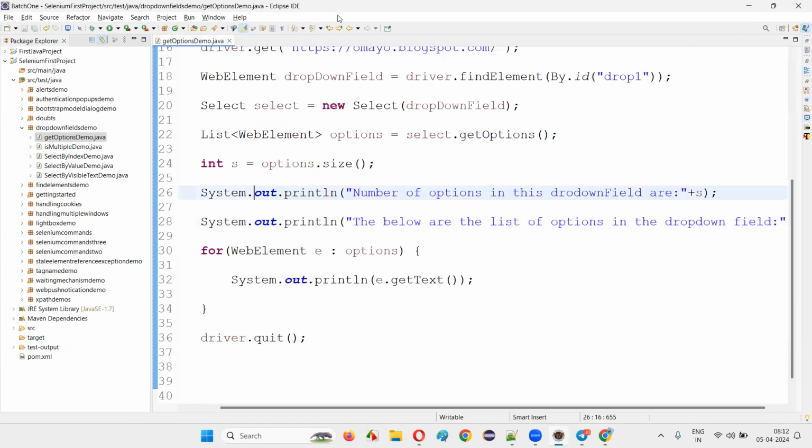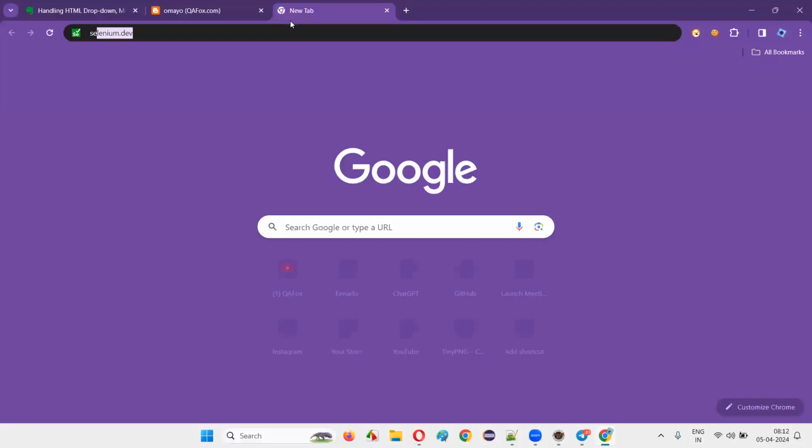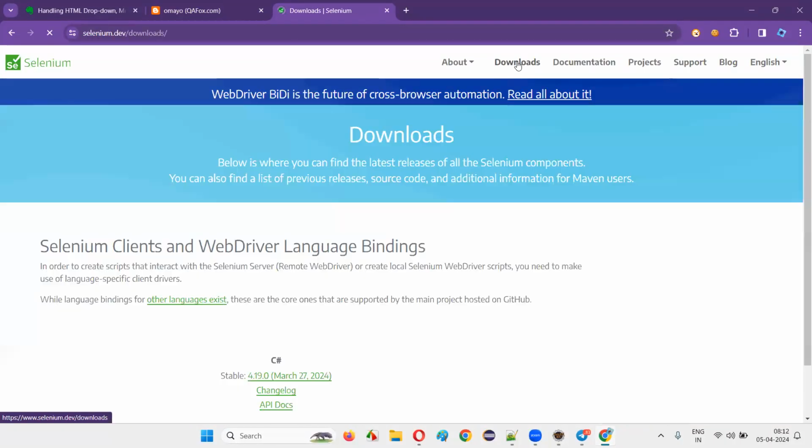So everyone clear so far with the drop-down field and the different commands I covered? Type C in the chat box. If any other commands are left out, I'll cover that tomorrow. Don't worry. First we'll go with the drop-down field, then the multi-selection box field. Most of the commands will be repeated.